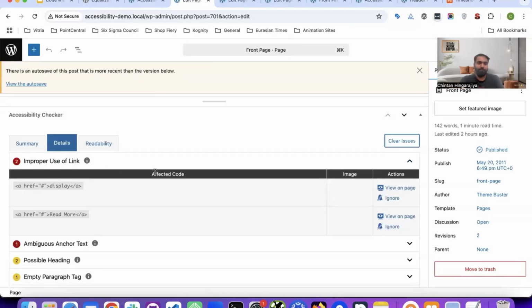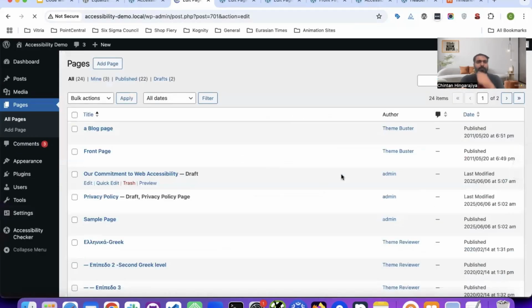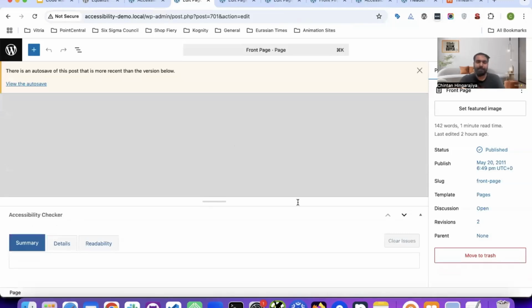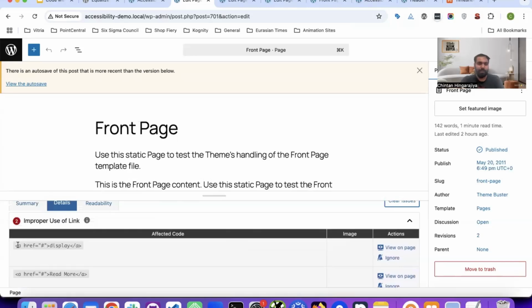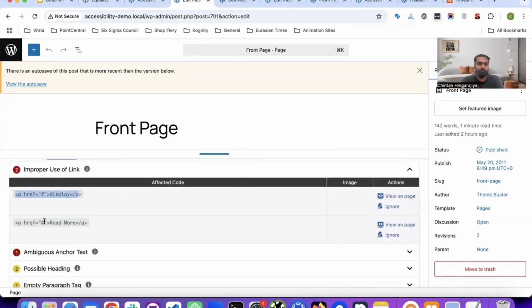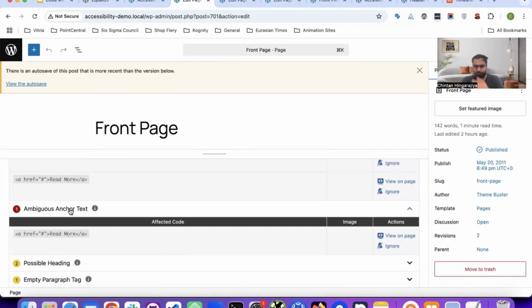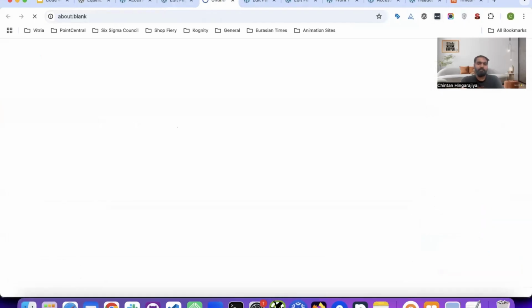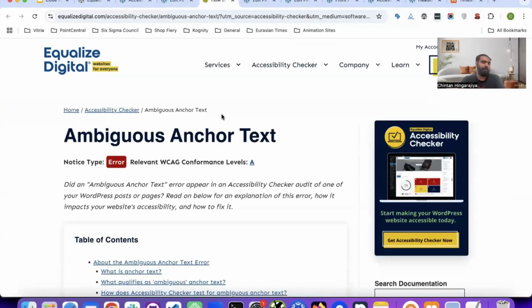Here I have added two links with only "here" as the text. You can see it's showing the error, improper use of link, and here showing the ambiguous anchor text. And when clicking on this info button, you can get the whole information about this particular issue, right?